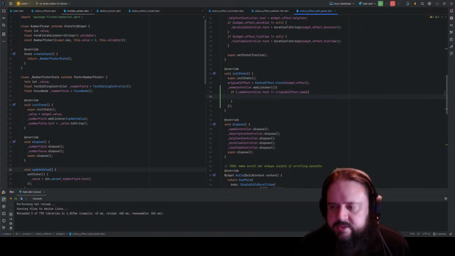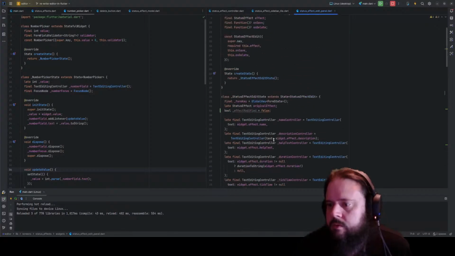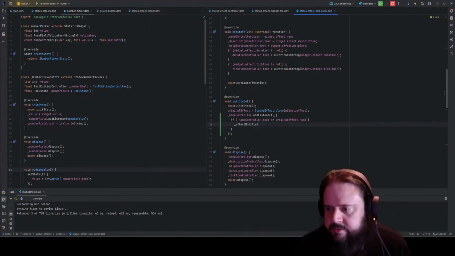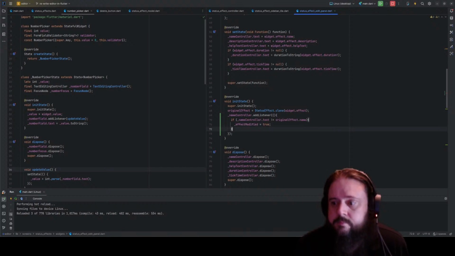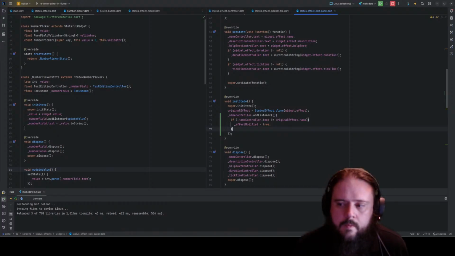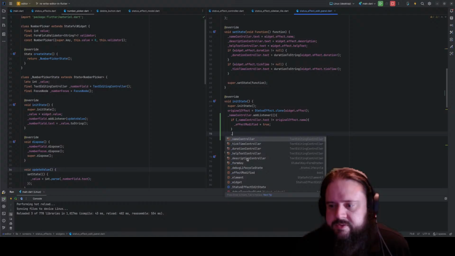Then we set effect modified to true. And we do the same thing. Well, let's test this actually.